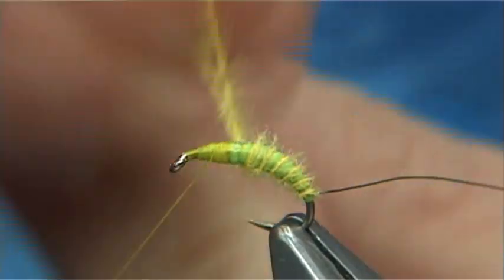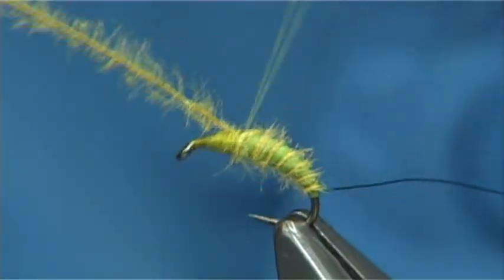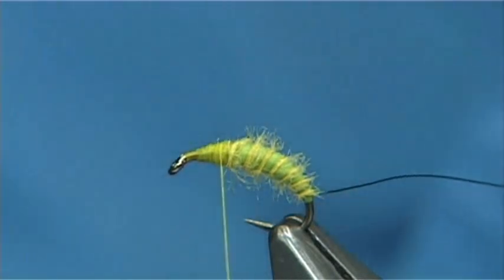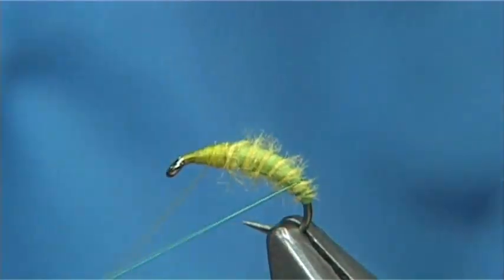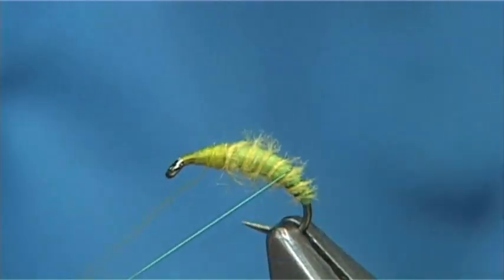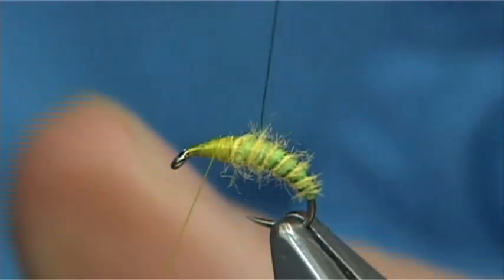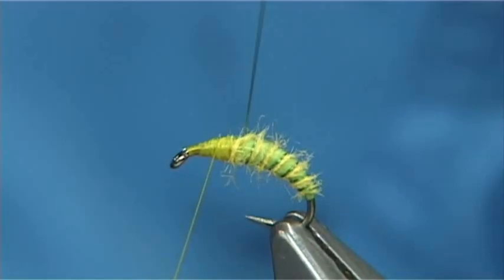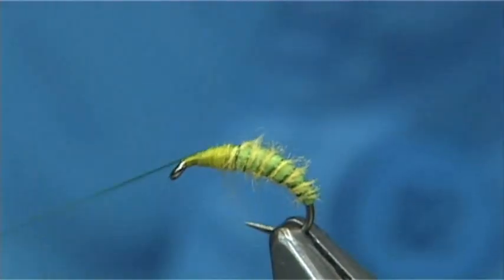You'll see it sitting out. That's plenty. Cross your thread again. Secure it in. Just bend and break it off, and then rib the wire again in between each turn. Now, it's very important that you don't touch the body at this point until you turn your wire up through, because if you touch that, it flattens the peacock herl, and you don't want that. If it flattens, the wire will catch in too much of the fine herl, and it just doesn't look as good.